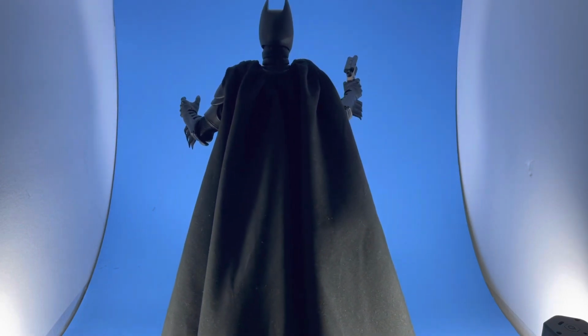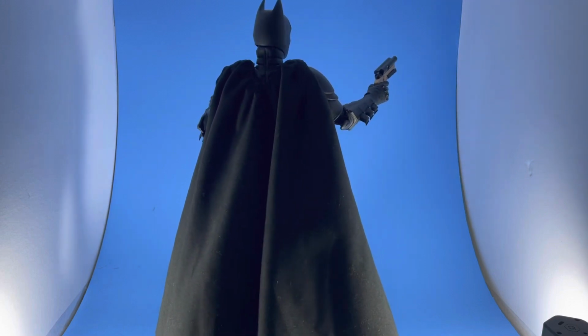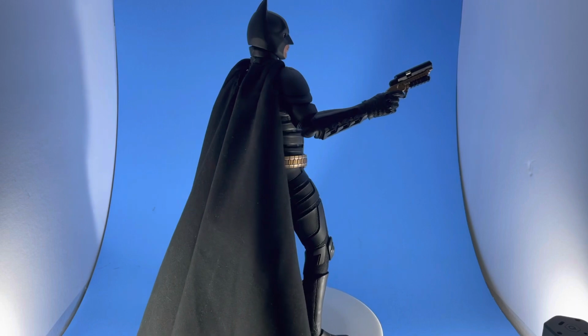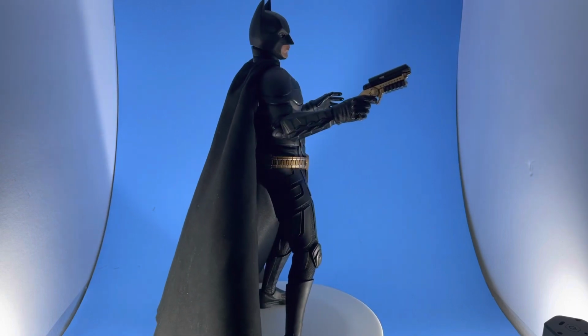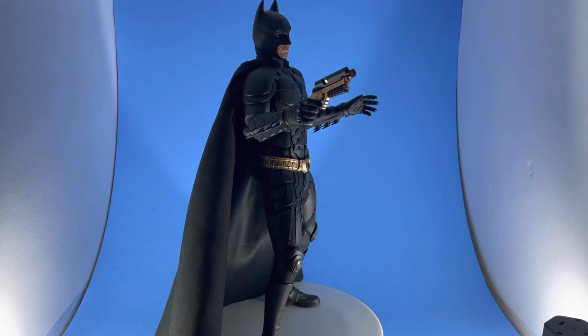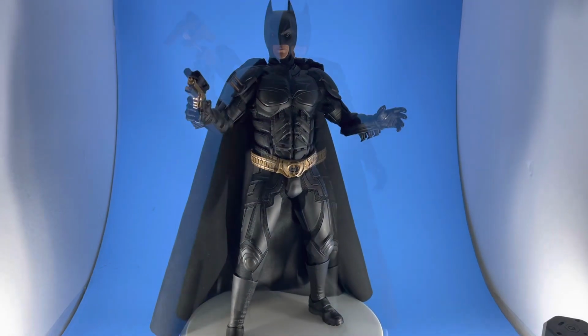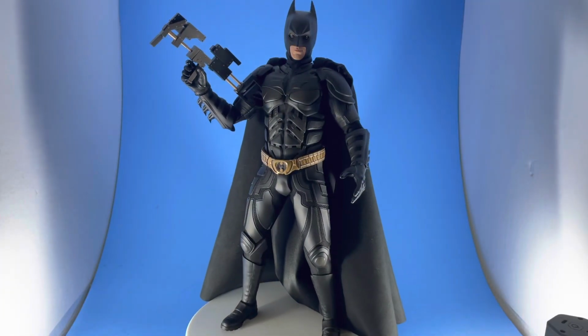Otherwise, I put the head on here, gave him his grapnel gun, and I think he looks pretty damn sweet. Again, another simple pose. You're not going to get too many extremes out of him, but what you have is pretty good. So here he is with that.